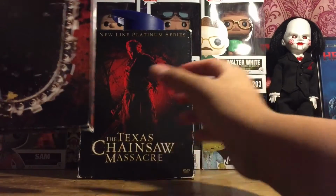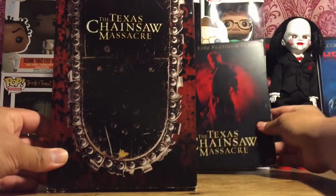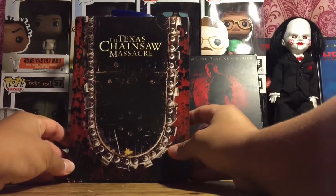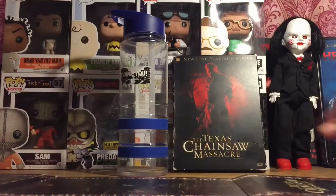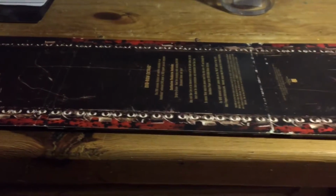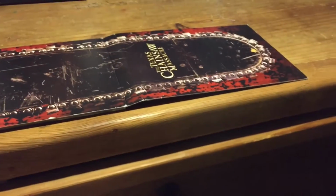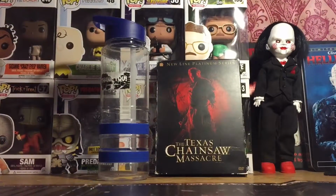So we'll leave this here. Again, the faceplate would have been the first thing you saw, but let's leave it right there. So here we have the Texas Chainsaw Massacre. If we open this bad boy up, so you guys can see here, it's pretty long. It's a pretty long DVD cover.